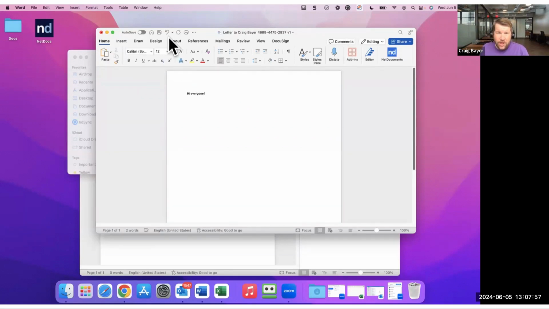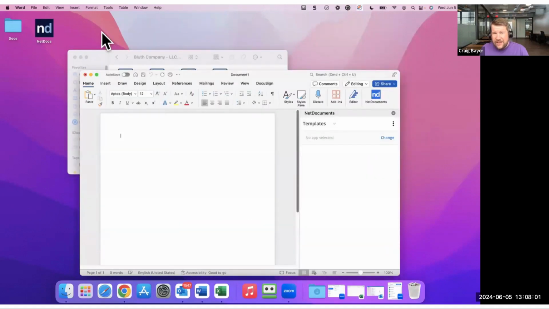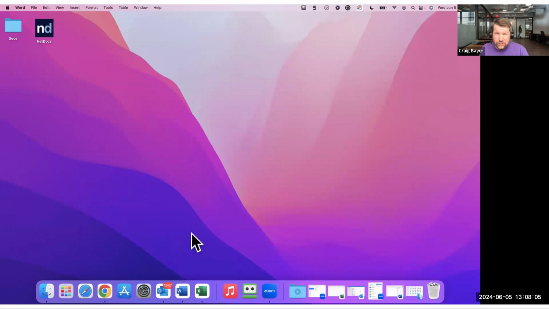Now, I'm just going to hit save, and I will close it, and that document is going to go back into NetDocuments. Again, that all happens because of this ND click right here. If you haven't installed ND click, then you won't be able to do that, okay? We need a conduit to talk with your Mac and NetDocs to make that all work.